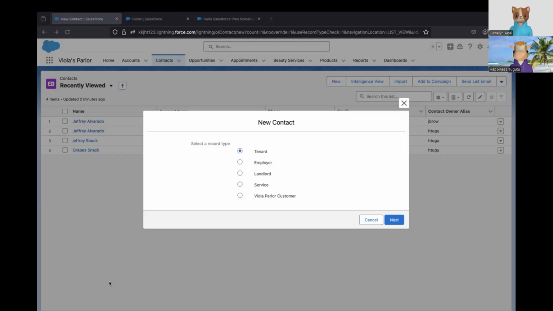Maybe what I'm thinking is we can create an element on the flow that says get records, and then the objects will be record type. Close, close.